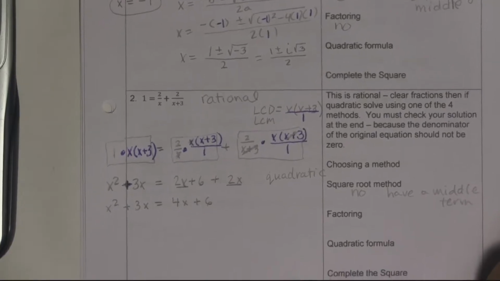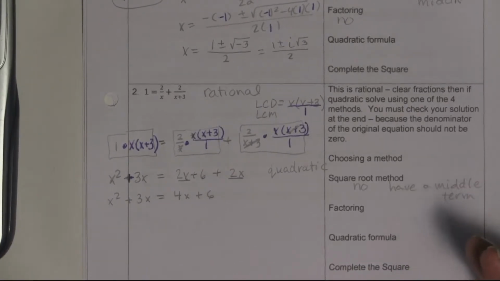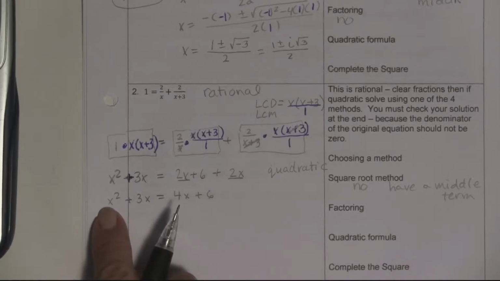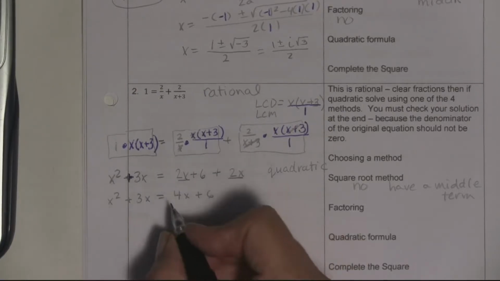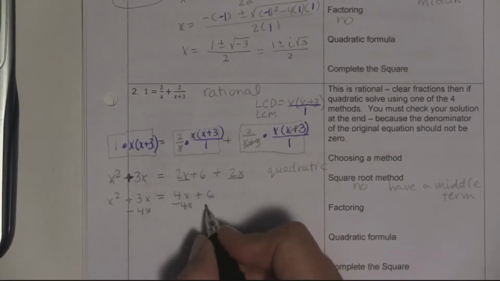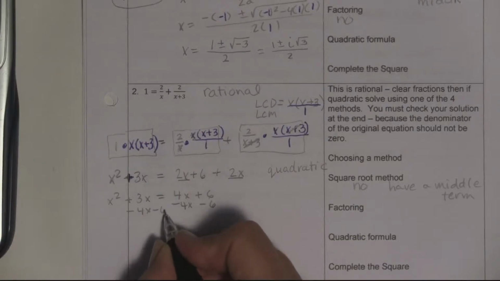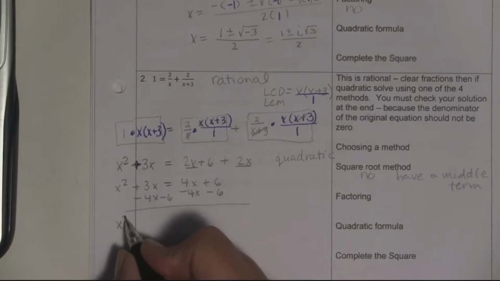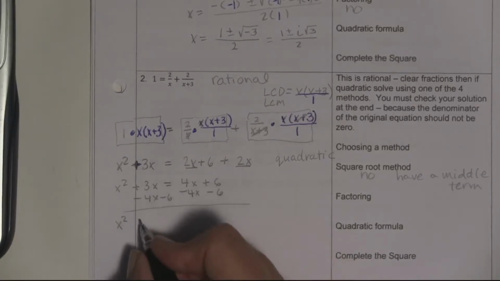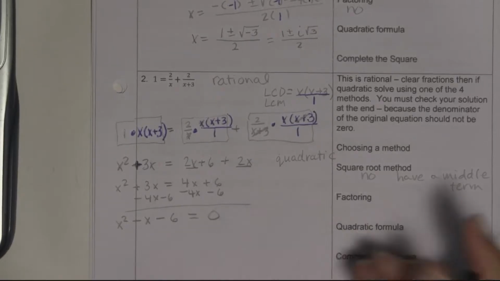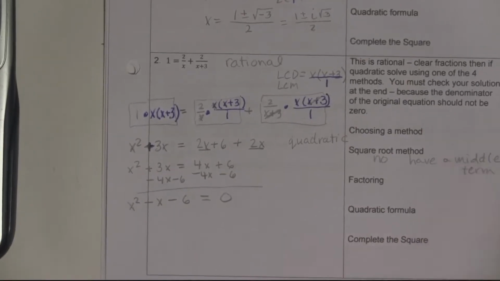And so then I say, well, could I use factoring? Now, to use factoring, you have to have 0 on one side, and I don't have 0 on one side. And I want my leader to be positive, because standard form is your leader being positive. So I'm going to take away 4x, both sides. And I'm going to take away 6, both sides. I'm going to write that under here, and I'm going to have x squared, that one goes first because it's the leader, minus x minus 6 equals 0. And now I can do factoring if it factors.